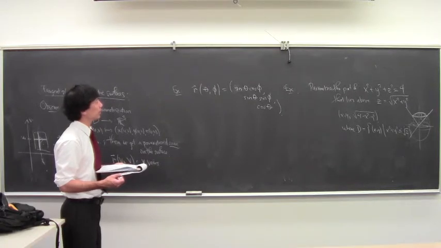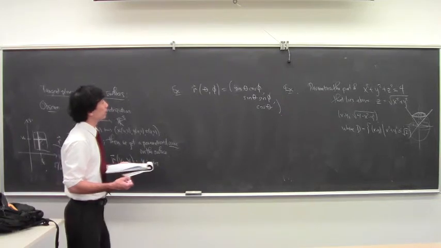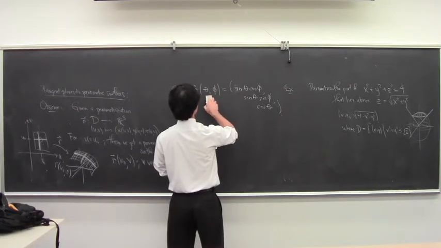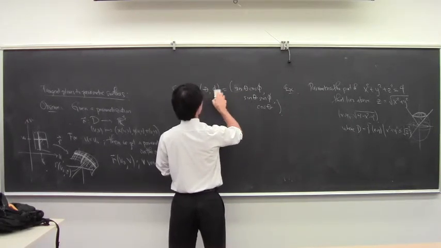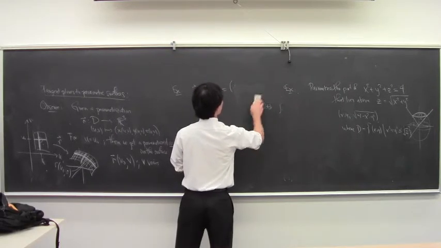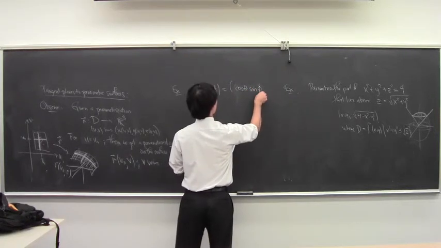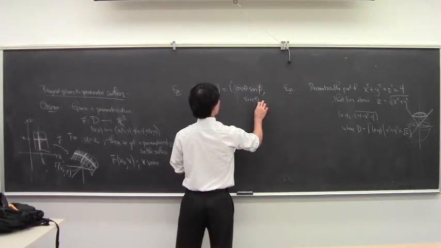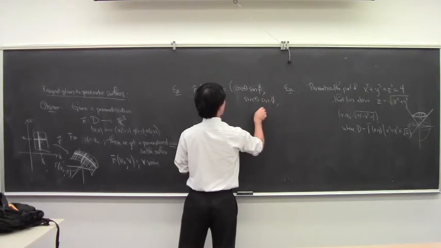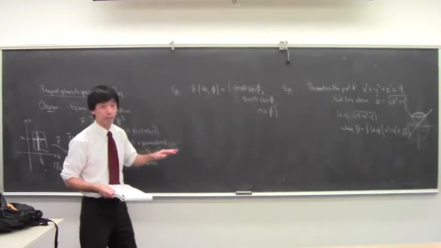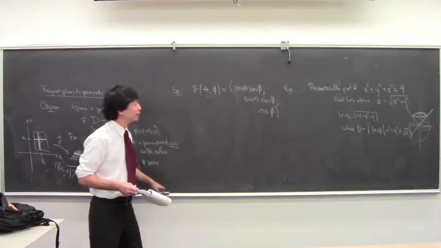Is that right? Somehow that doesn't look right. R sine theta, R sine. That's wrong, actually. Sorry. It's backwards. Sorry, I wrote it backwards the first time. It should be cosine theta sine phi, sine theta sine phi, and then cosine phi. Right. Sorry. So what I wrote up earlier, I fixed it. It was wrong.